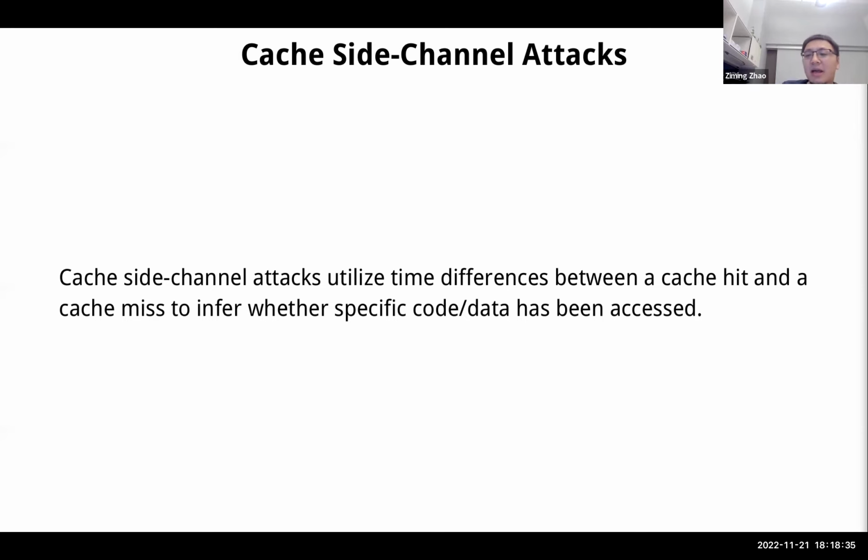If an attacker can somehow place his virtual machine on the same physical machine as your virtual machine, and your virtual machine does all kinds of encryption, the attacker's virtual machine can use the cache side channel to infer your crypto keys. That has been demonstrated over the last, I would say, 15 years. It's actually possible. I also do some research in this area. We use cache side channel attacks to break the security guarantees of trusted execution environments.